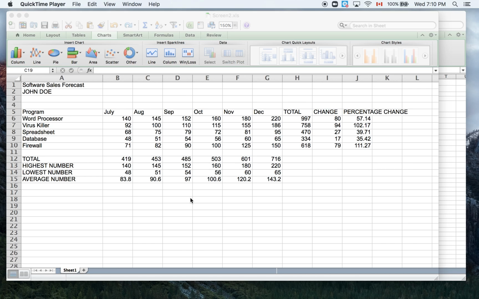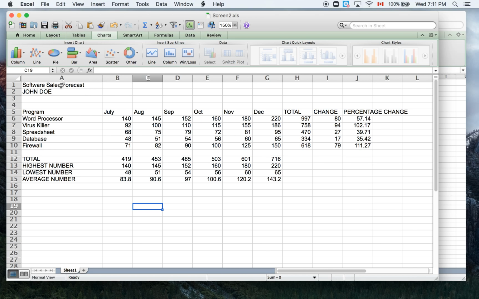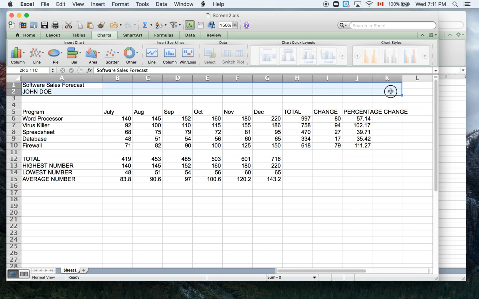The first one says center the main title and subtitle. So you're going to start with the main title here, where it says Software Sales Forecast. Now you want to center it over this entire table. So we're going to have to highlight from location A1 right across to K1. So we're just highlighting that whole top row here.